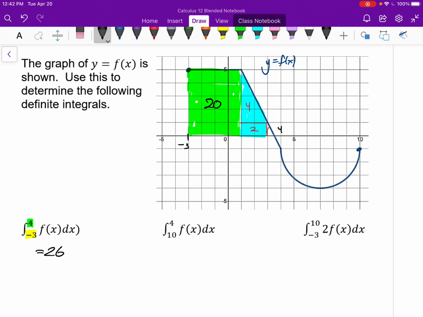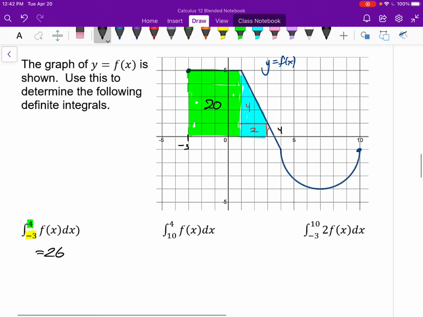And again, if you daydreamed for a bit, you may go, well, how come my graph is only going to -3? Even though here it should go, sorry, whoa, I'm the one daydreaming. If this is only going to 3, how come that has a 4 there? Remember again, I chose to logically ignore this last part because I could see those two are going to cancel each other out. Either way, you'll still get to the same answer, 26.